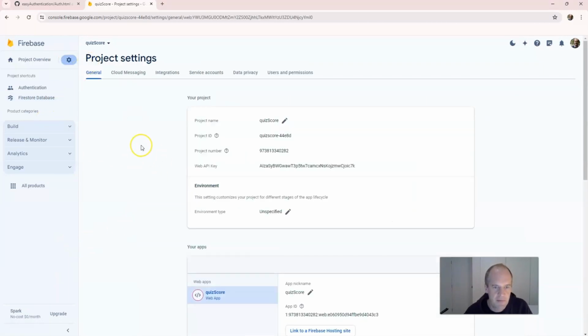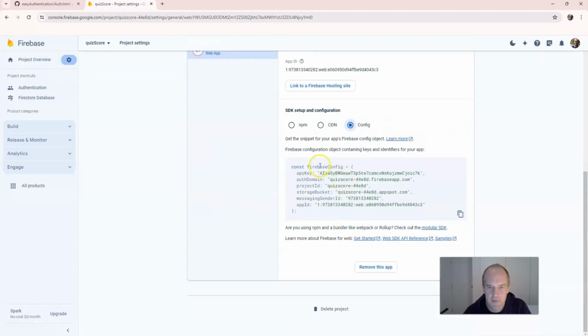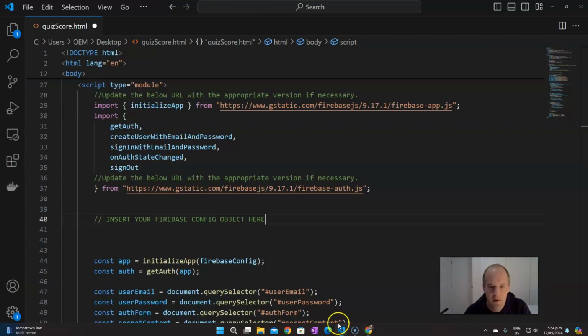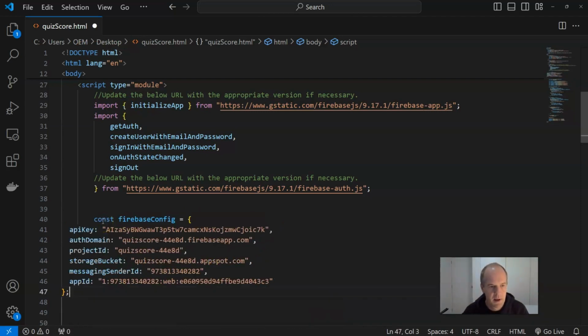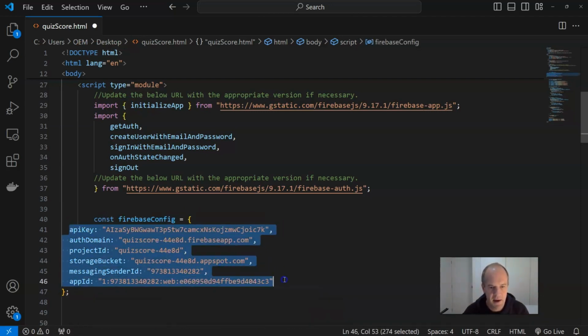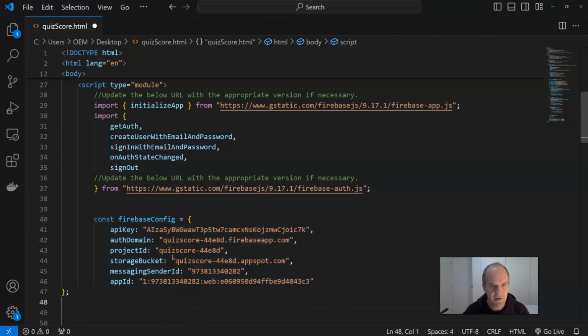Now that we've set up our Firebase, we can come to the config here, and there's our Firebase config object. I'm just going to copy that, and then we can paste it into this code that I've got for my repository. And let's just tidy that up as well. And now we're ready to use the authentication code that I have explained in another video.